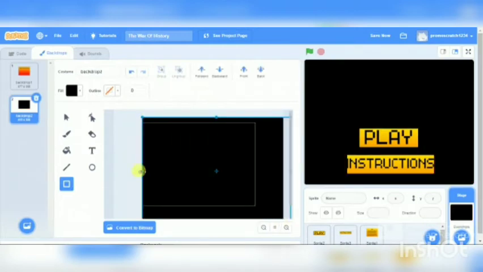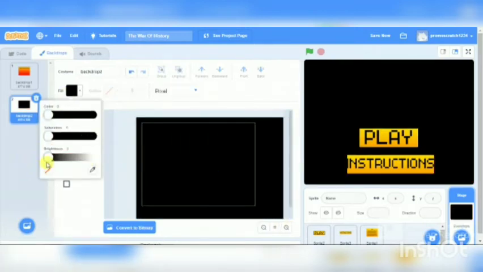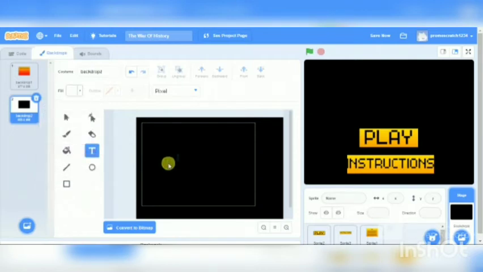Okay, so I want a backdrop like loading, so that it will show that our game is loading. So this looks great, you know. Okay, loading. Type it. Loading. After that, I am just dragging it to the bottom center.